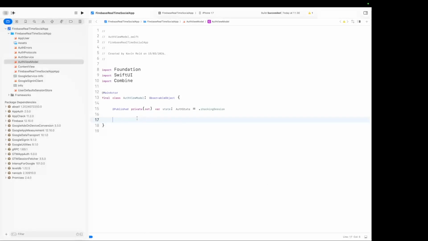I'll just copy and paste the rest of the publishers and the initializer. That includes our dependency.